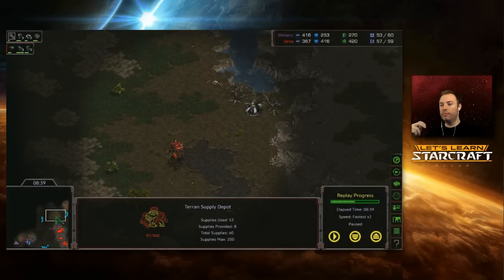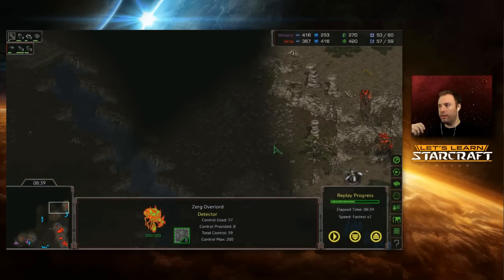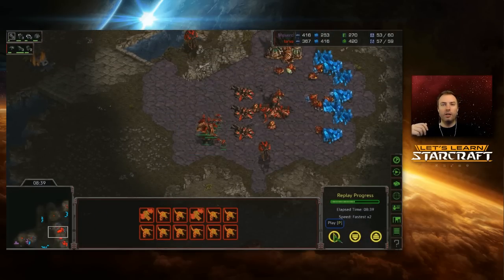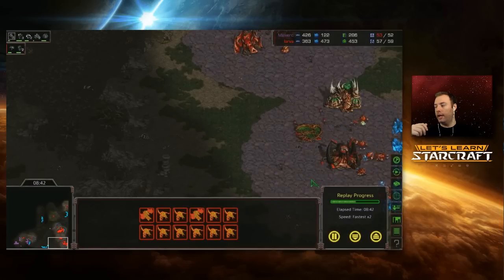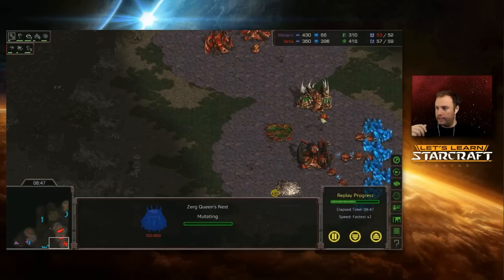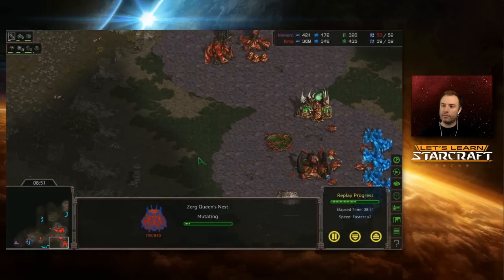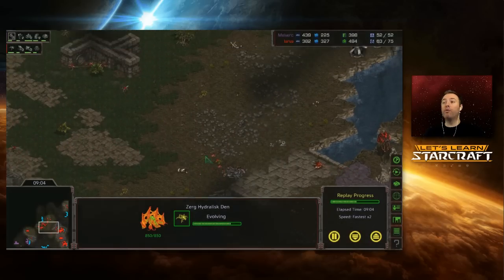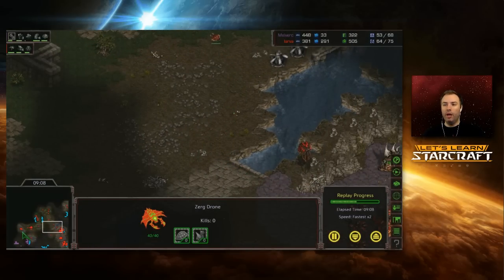But back home, there's still no third. That drone got picked off in the middle of the map. There's still no third. Okay. And the Queen's Nest. Okay, thank goodness. Again, this is this modern principle of I want to get Defilers fast over anything else at all.